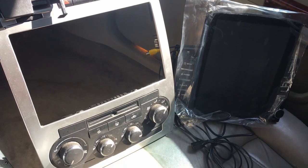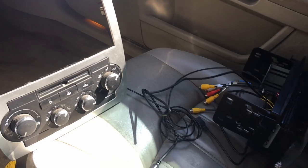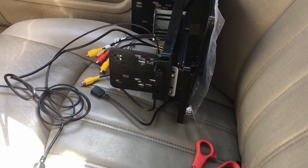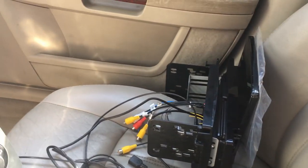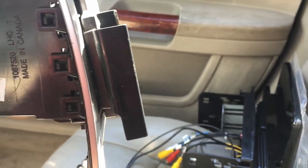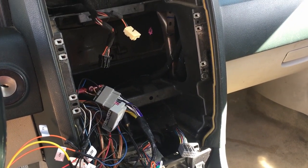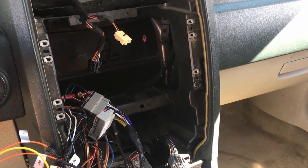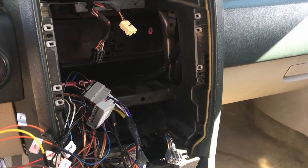What you're going to want to do is take the actual deck, and take your frame right there and install all that together first. And then what you're going to have to do next is take your dash kit and install the dash kit onto the deck before you place it right there. The only bad part about that is you're not going to be able to put in all the screws unless you go in there after the fact and use another wrench to get them in sideways. But that's how we're going to go ahead and slap this one on.